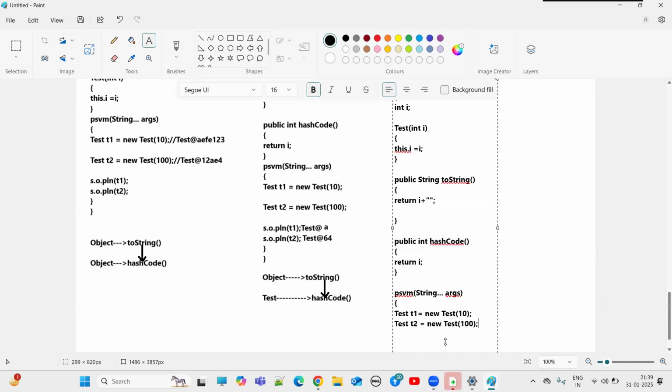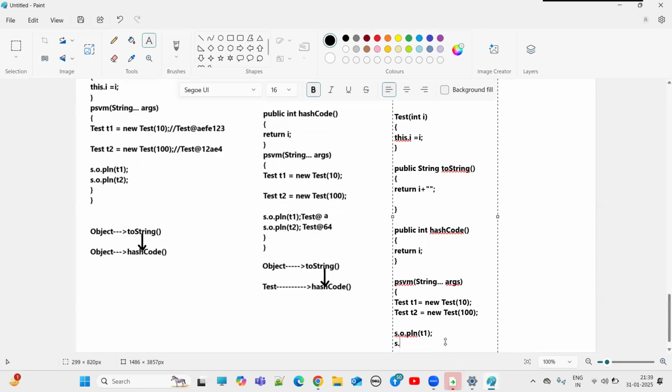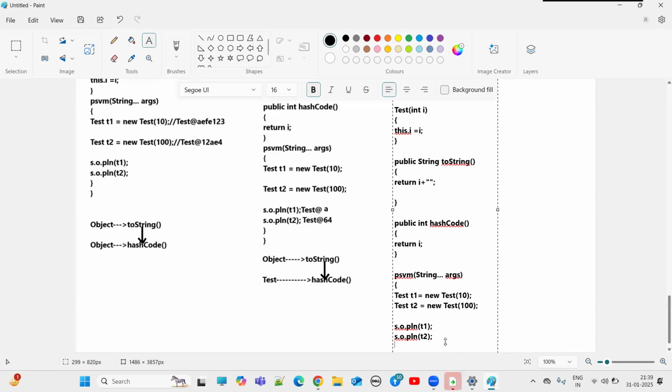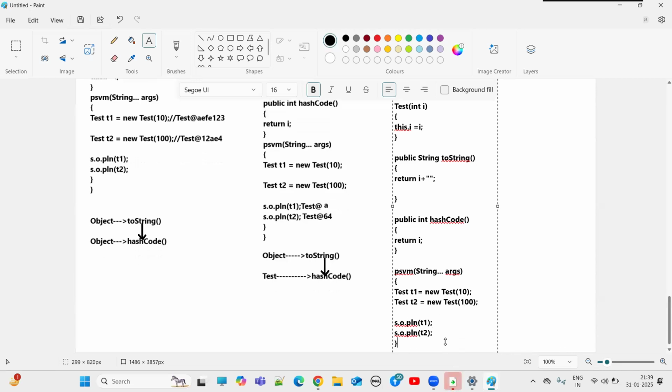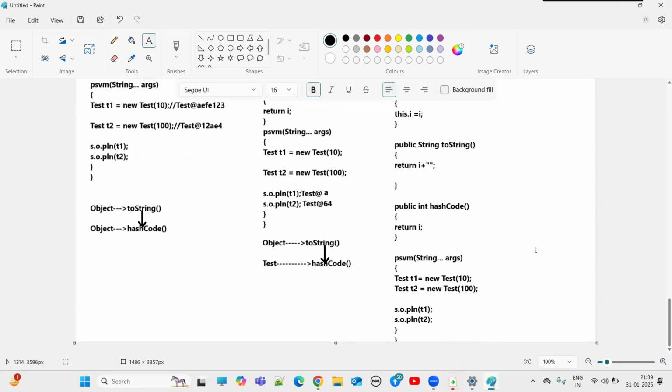Now I'm printing system.out.println of T1, and after that I'm printing system.out.println of T2. So the main method is closed, class closed. Now tell me what is the output here?